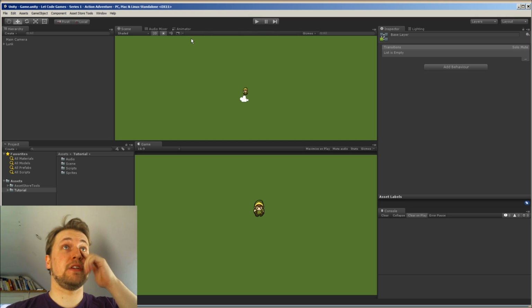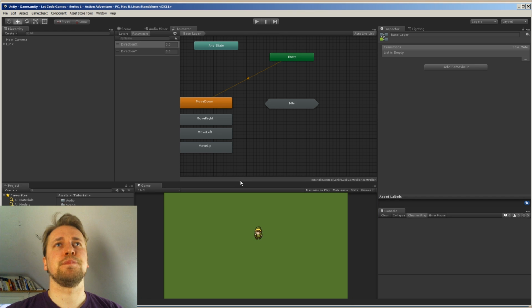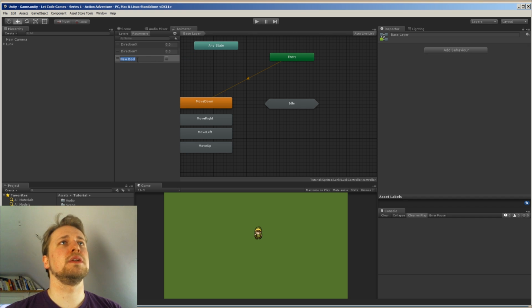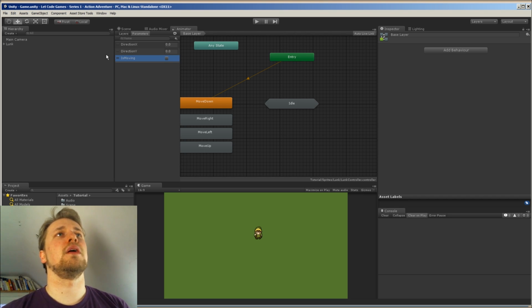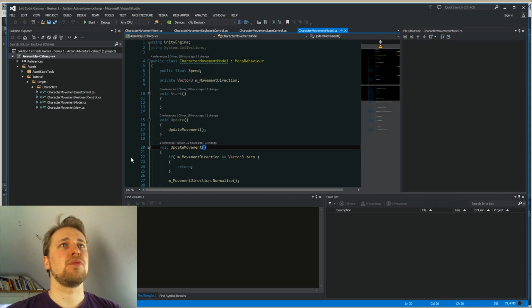We're going to start with the animator again. Last time we had some problems with getting the correct animations to play, so we're just going to start off from there again. We have an idle animation and a move animation, and we already set up 2 parameters here, the direction X and direction Y, and we also need a third parameter, a boolean called isMoving. We actually had that last time. I think I just deleted it. I'm not sure why. So yeah, the animator basically gets values from our view class.